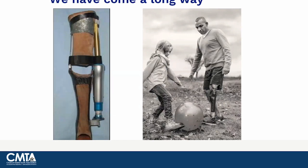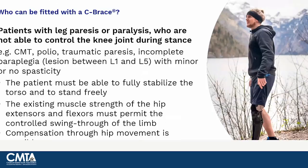So when it comes to C-Brace, we've come a really long way, right? We've taken technology that you can see on the left there, which is a C-Leg that was actually attached to a KAFO. That's kind of like the very first version, so to speak, of a C-Brace. It's using technology from our prosthetics, which is very old technology, right? It's been around for 20 years plus and is really advanced and proven technology. And we've just taken that technology and applied it now to a long leg brace. So that's really where the evolution of the C-Brace came from.